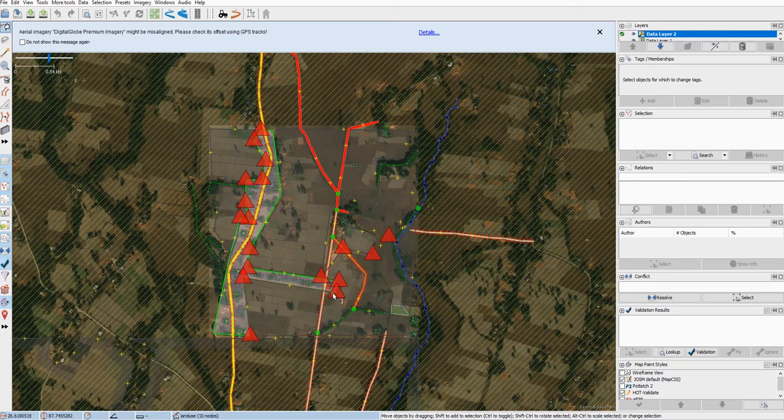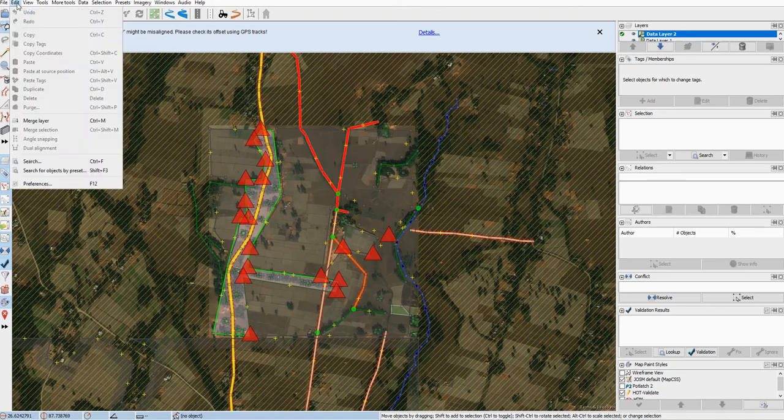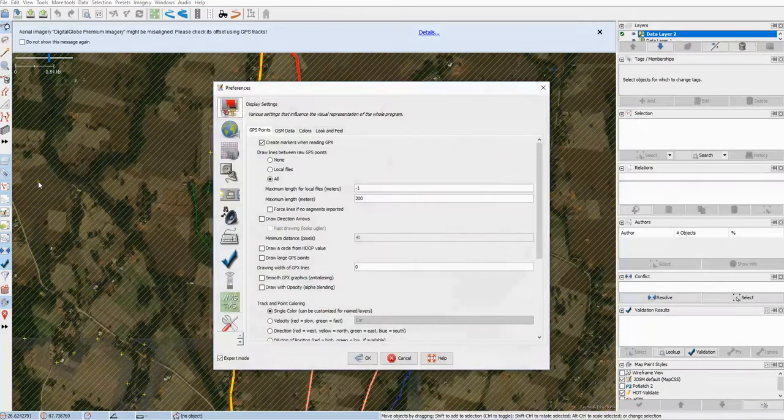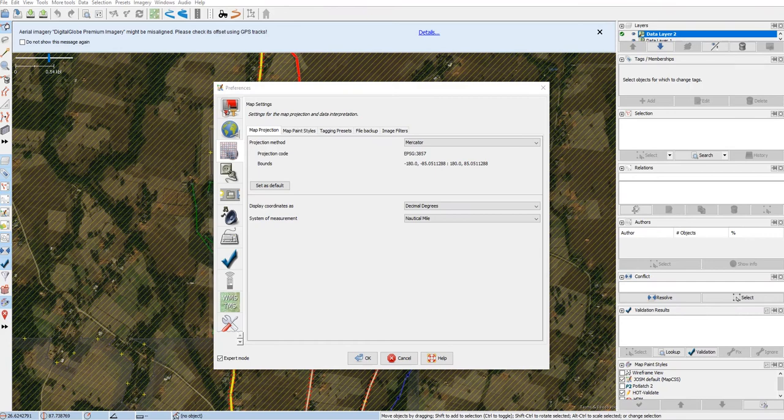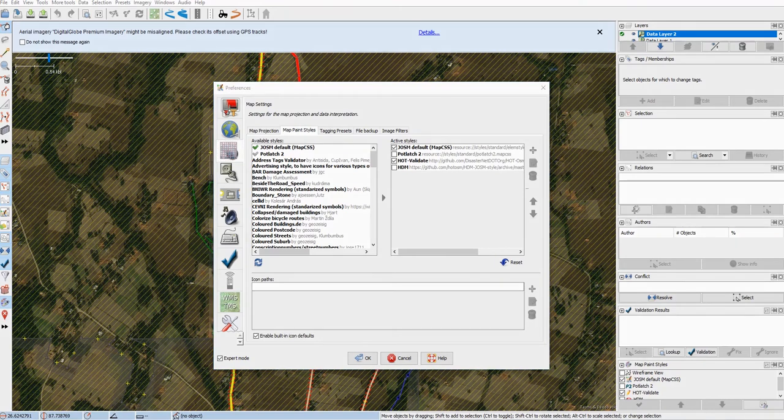The tool that actually gives me these triangles or alerts is, if you look at the bottom right here, Map Paint Styles. I've got a little map paint style called Hot Validate. How do I activate Hot Validate? Well, you go under Edit, Preferences, and when I look at the third tab here and click on it, I can go in Map Paint Styles.